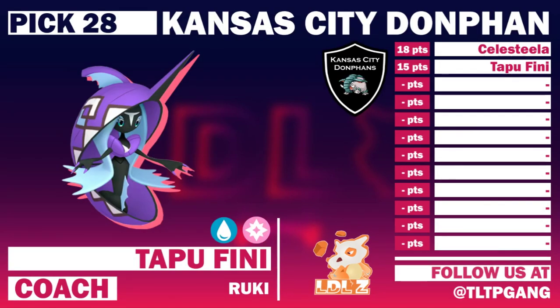Next up, we have the 28th pick, Rookie picking up Tapu Fini. Now, smart pick here, picking up a 15-point mon, going higher on the board. Tapu Fini is self-explanatory. The problem with Celesteela is it can still get burned. That's unfortunate, but he has added another electric weakness within his first two picks.